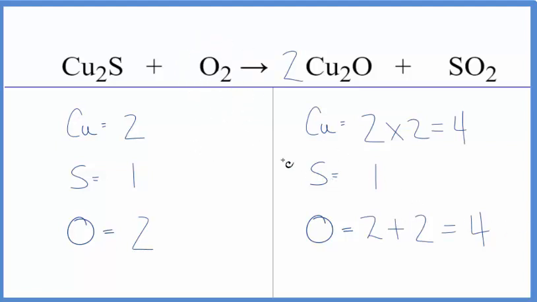Let's see, we could put a two here in front of the Cu2S, so two times two, that's four, those are balanced. One times two, that'll give us two sulfur atoms. We've left the oxygen till last.